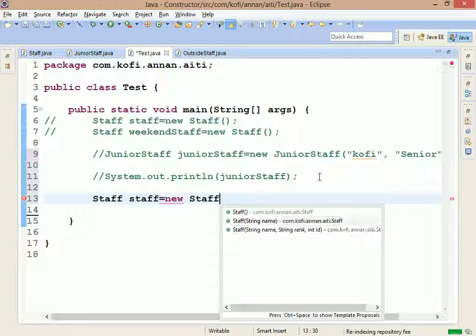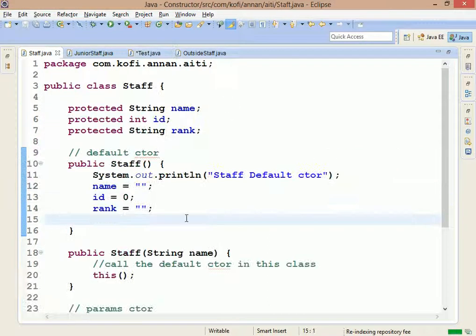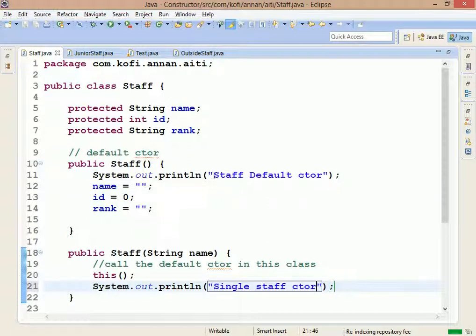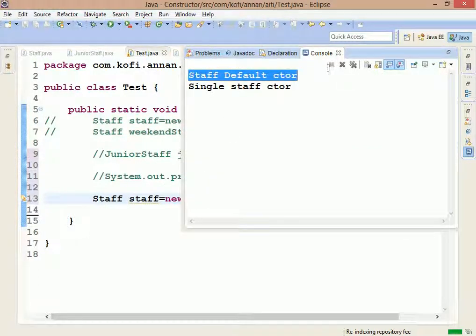I want to call the second one. I'll just pass some name to it. Then here, in order for us to know whether we are in this, I'll just put some sys out: single staff setter. Then you know that this one was called. So when I run this, you see that you have the staff default setter called before the single staff setter.